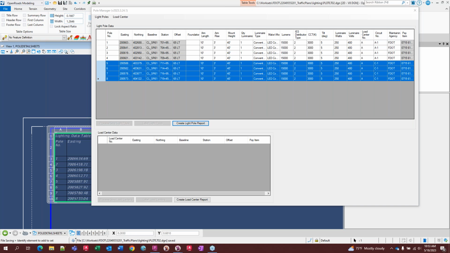How would you handle dual arm light pole entry and display to show different arm lengths and different wattages? Well, that's new. So you'd have one light pole with 2 different arm lengths and 2 different wattages.